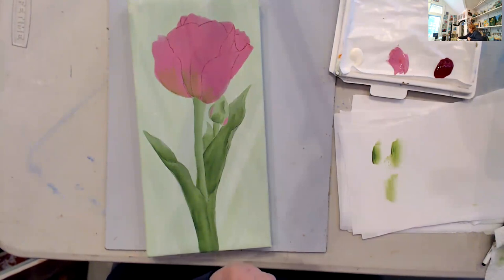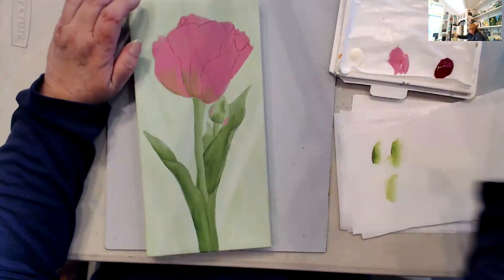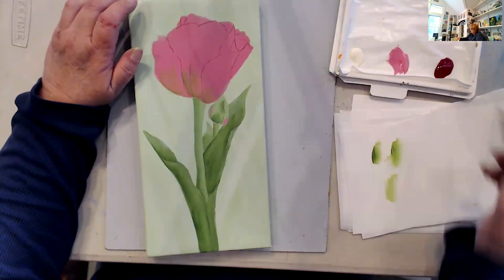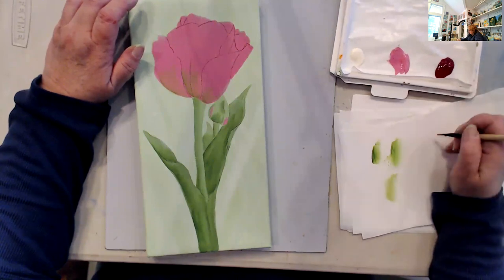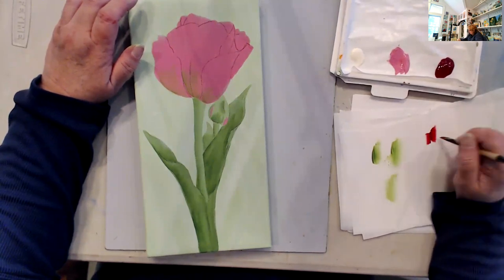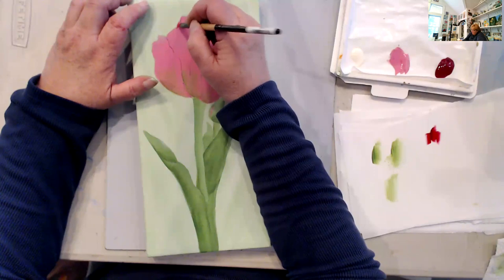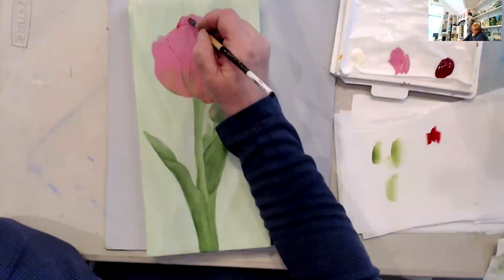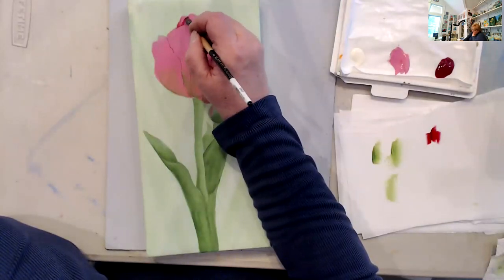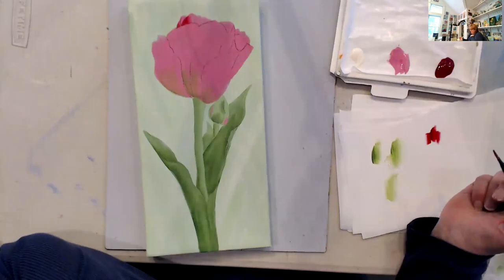Where did I have the brushes? Here they are. So right here, okay, we're going to go into straight alizarin crimson. I eyeball it. And this is a 6 shader. All right. And I corner loaded it. And I'm just going to go into this V down in here to give it a nice shade, okay? And then where this comes in, we're also going to give it a nice shade where it comes into the inside of that petal.